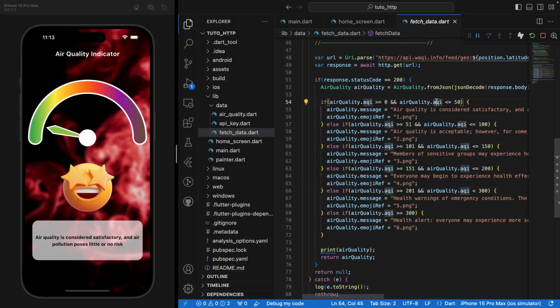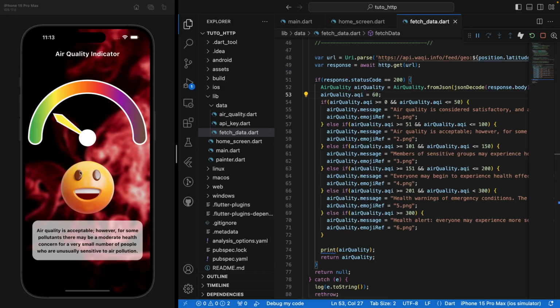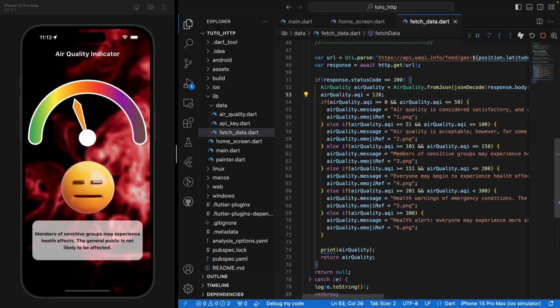I'm really curious, actually. So here, just to make a point, let's access the AQI parameter and say that it's, for instance, 60. Save that. And yeah, you see the emoji is changing, the text is changing, and the arrow is moving around, right? So here we're between that. Cool. Let's say, for instance, 120. 120 is, well, he's not happy, but see the arrow is moving around on the scale from 0 to 300, which is pretty cool, and the colors inside change as well.